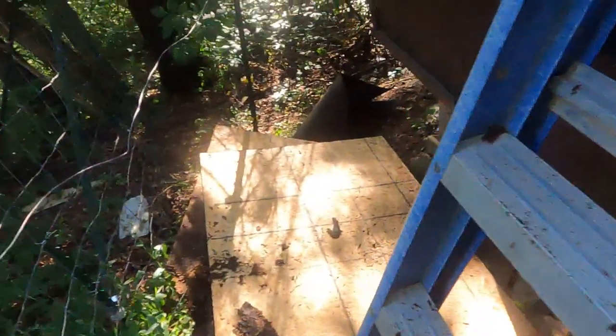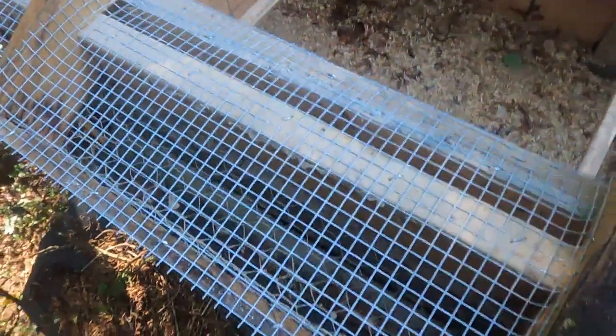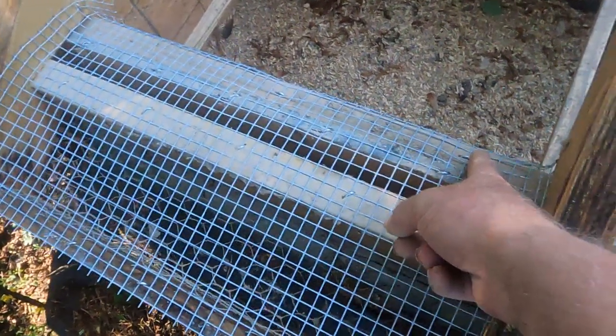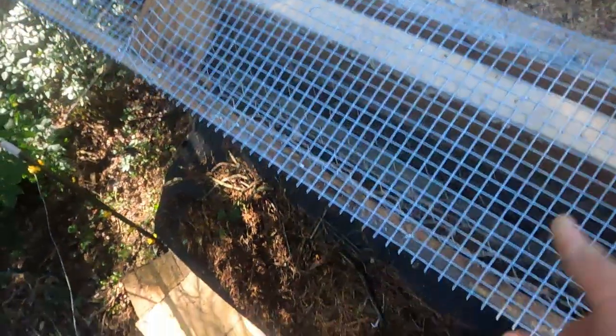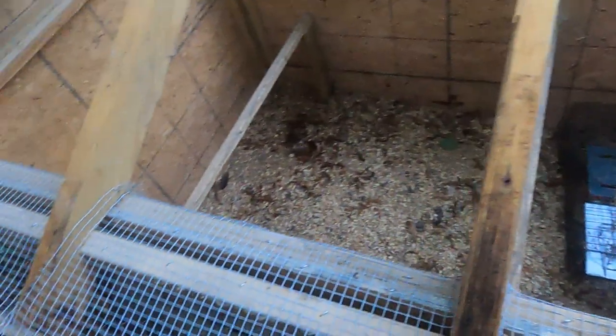Let me show you what I got here now. So the only way that anything could get in here is if they come in under the eaves. And of course I've got chicken wire in there, but chicken wire rots out. So what I did, I come up and I put this hardware cloth and it's nailed here, here, here, and here all the way across. And it's got nails here on the sides too. And I did it on that side also. So there's literally no way anything could get in here now, unless they can get through this chicken cloth or get through the walls or the floor.